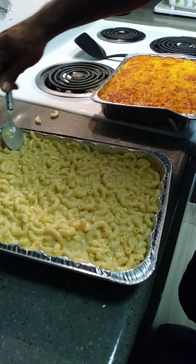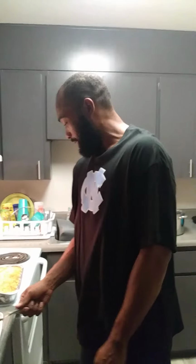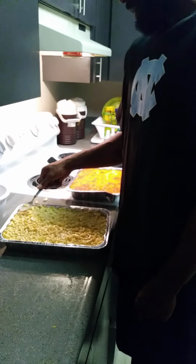Now, after you take it out, you gotta let it sit. I had to go ahead and take it out a little early because I about burnt that motherfucker. I ain't gonna lie. About burnt. I was that close, but it really looks good. It looks really good. I can't smell it.